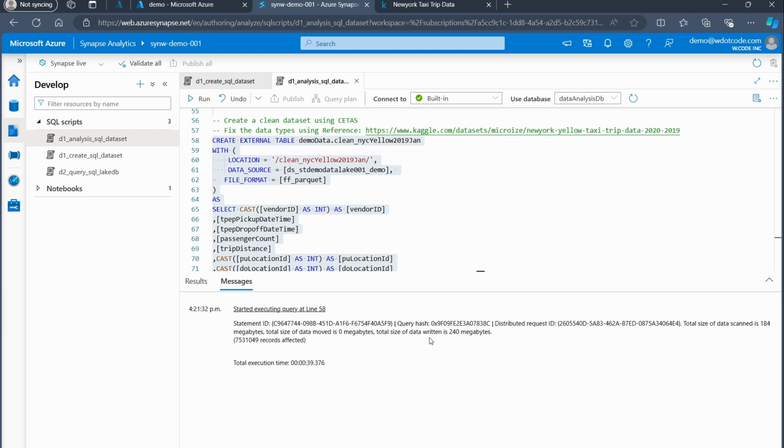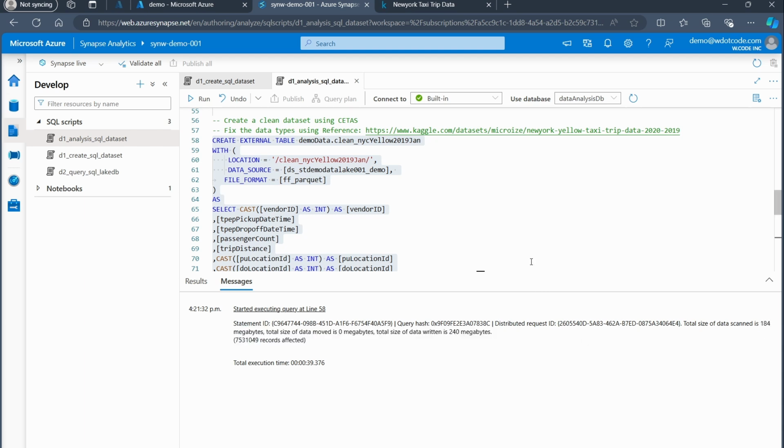Yeah, so the storage cost is usually relatively minimal. It's the processing cost. In this case, they process all 175 megs of data, and that's what you're paying for, even though you're only writing out 150 meg of data. So we scan 184 meg of data, and then we write out X number of records back out.